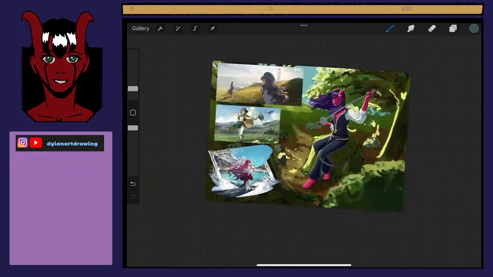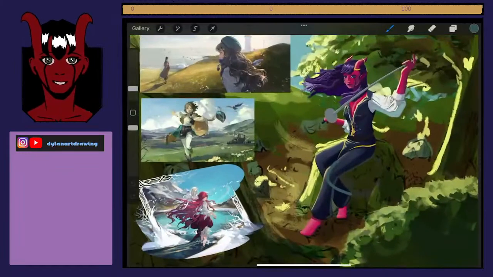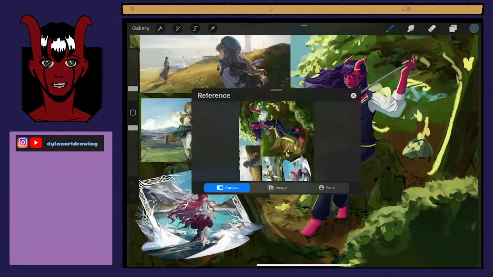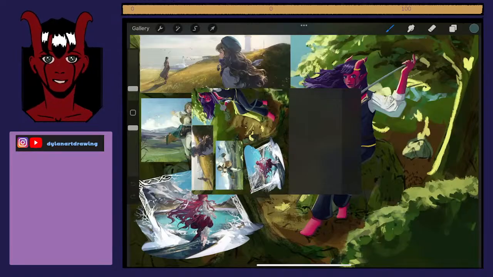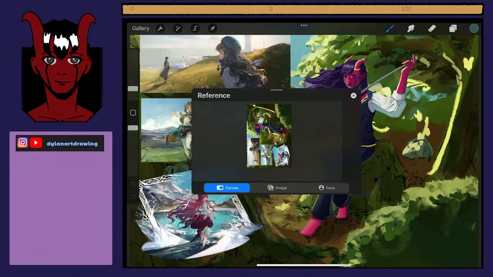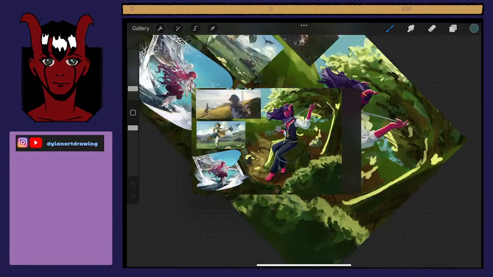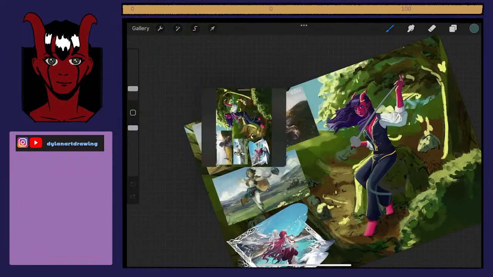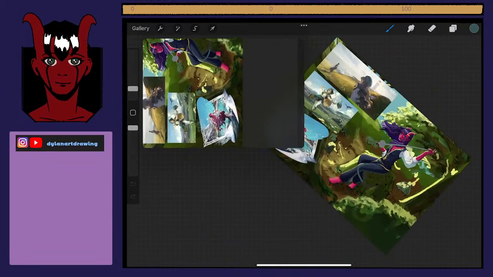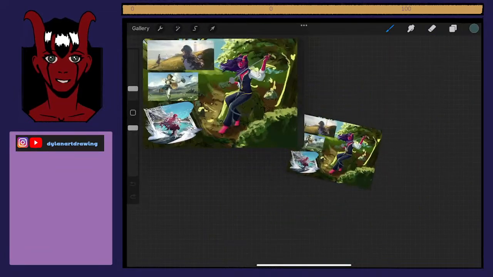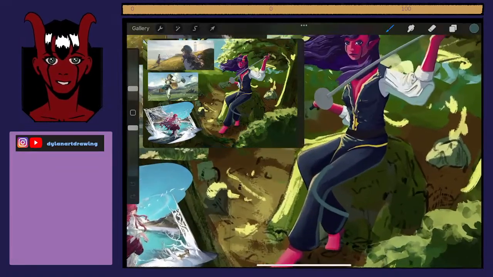Does it have this drawing? It's straight. Yeah, it's normal. If I open reference, it's at the wrong angle. Okay, that should work.